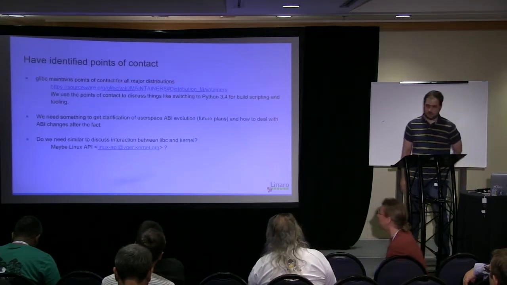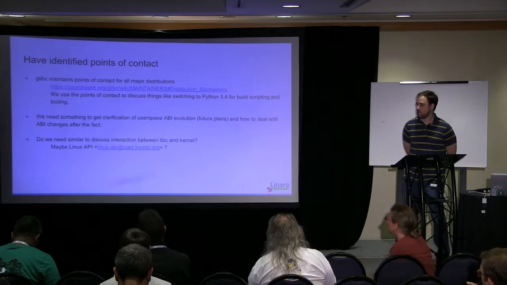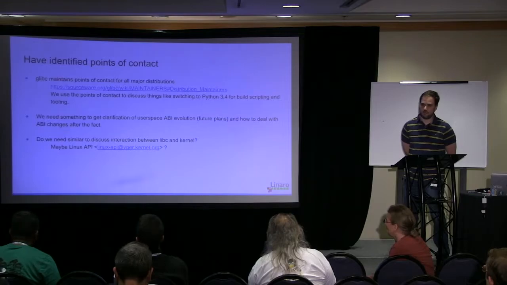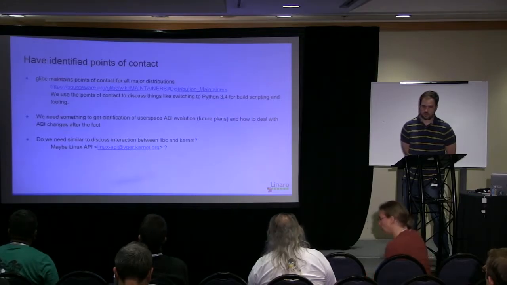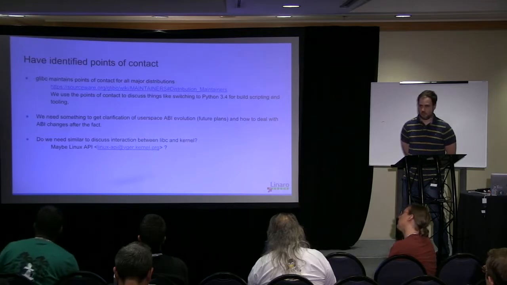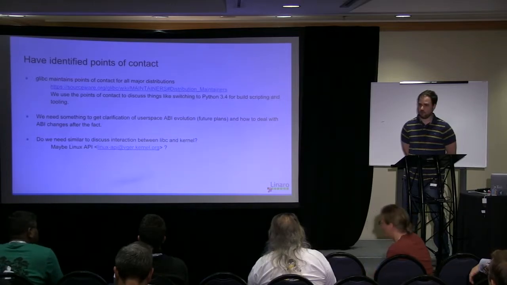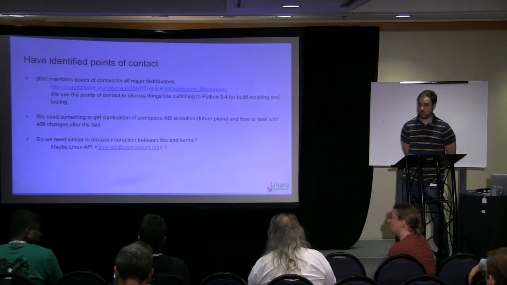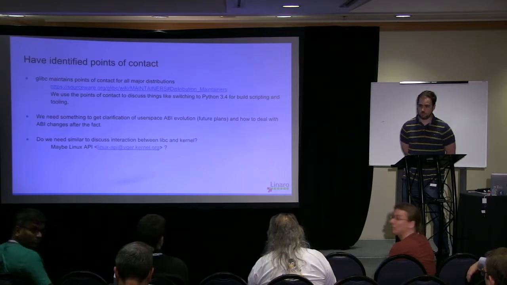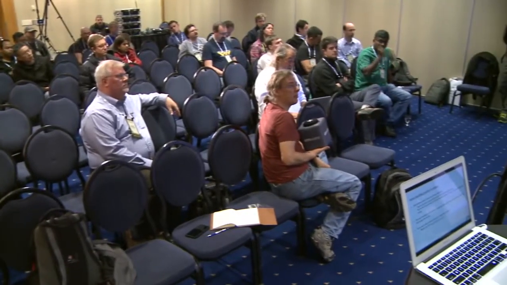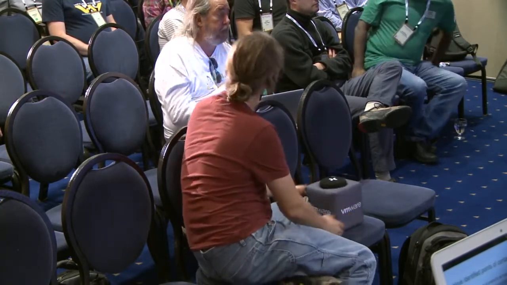This next one is something that we think might be useful, which is to have a point of contact to discuss ABI issues or new syscalls, and how to handle them. Is it a good addition? Is it not? The question is, do we have this kind of point of contact for the kernel? I would say Arnd and myself. Do you agree, Arnd? Yeah, that works for me. And Linux API, you can always put it on CC. There are people subscribed to it. Okay, that works for me. I have yet to get an answer to anything I posted on Linux API, but it's good to CC.